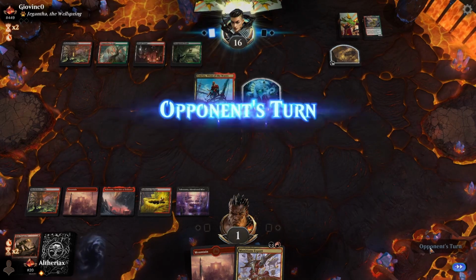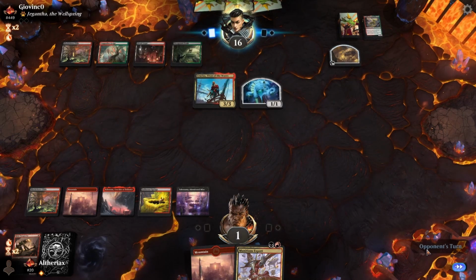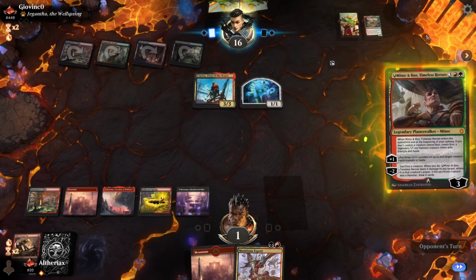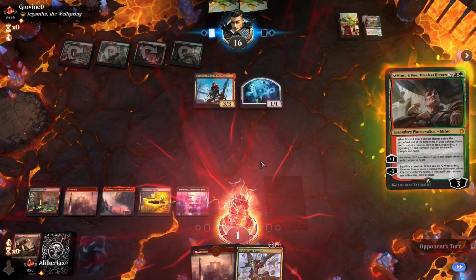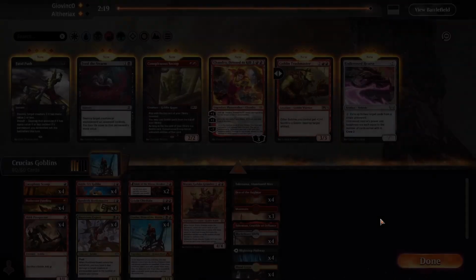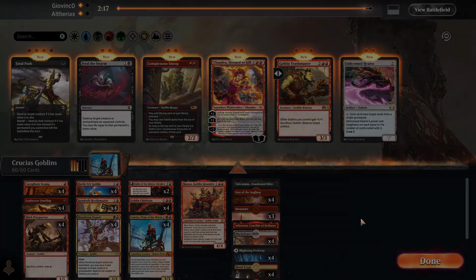We can flash in the Munitions Expert to kill the 1/1 and chump block the Crucias here, but yeah, I think we did lose this one by a misplay. Oh, they got Minsc and Boo, okay. So we definitely lose this one, but yeah, I think on balance I shouldn't have played the Cacophony Scamp out there. That was probably a mistake.